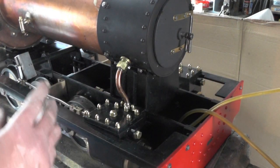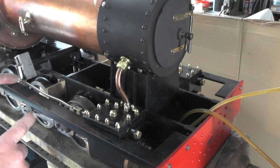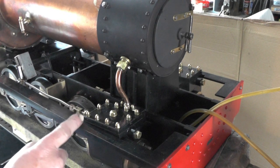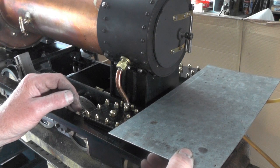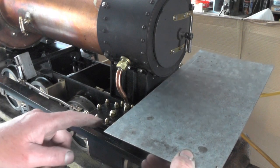Then the other four pieces, this piece here I'm going to split into two to come round my slides and just have a joint there and there with a cutout on each side of each plate. So there's 1, 2, 3, 4, 5 plates to do. I've actually made a start on the front plate. I've got the outer dimensions cut. I've just got to do the relevant cutouts now to bring me round my cylinders.